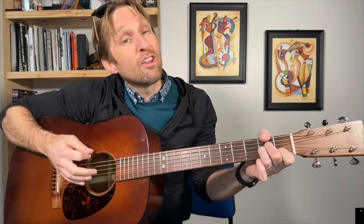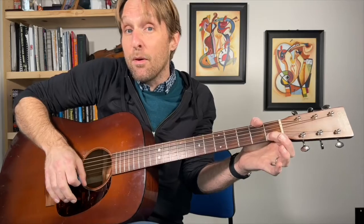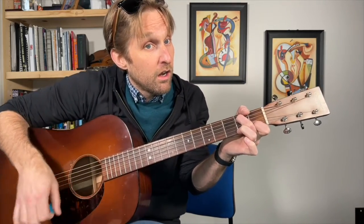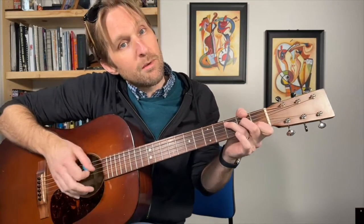At this point in time, do another little baby strum. Then you're going to lift up your middle finger and your ring finger. Keep your pointer finger there and do a little strum up. And then put your middle finger on the second fret of the second string from the top. Do a tiny little baby strum down. Lift up your middle finger, do a strum up. And then go to a C chord and strum down.